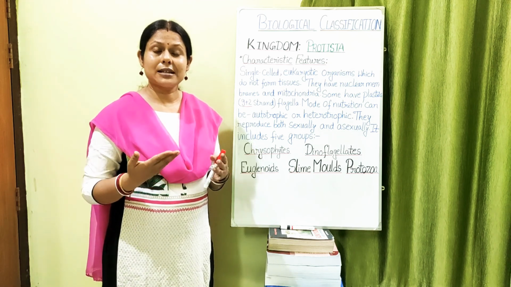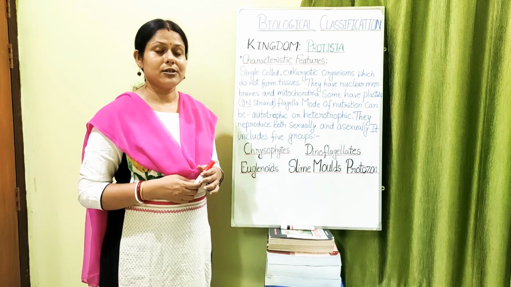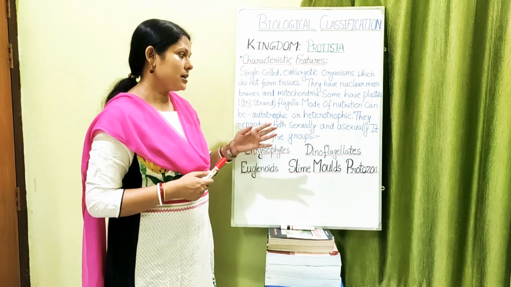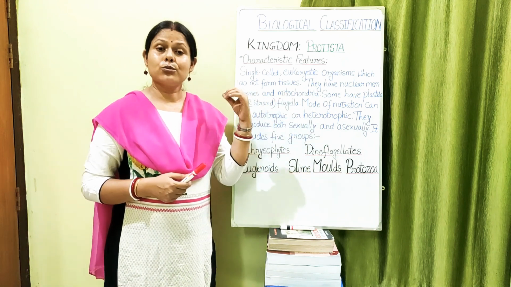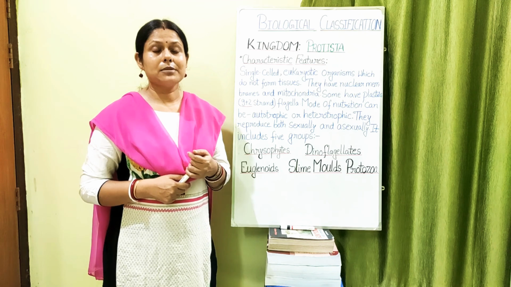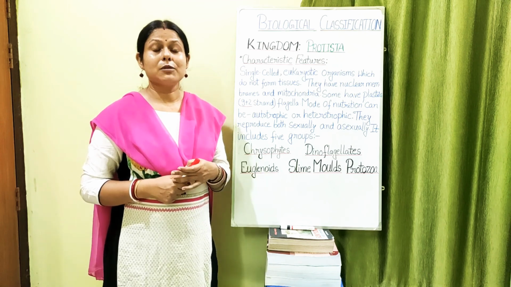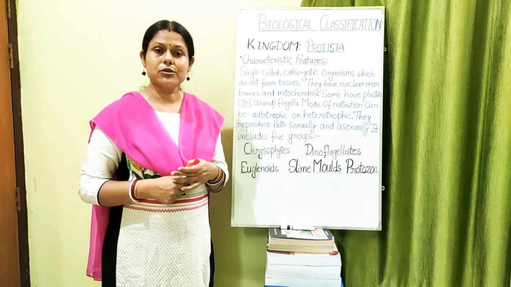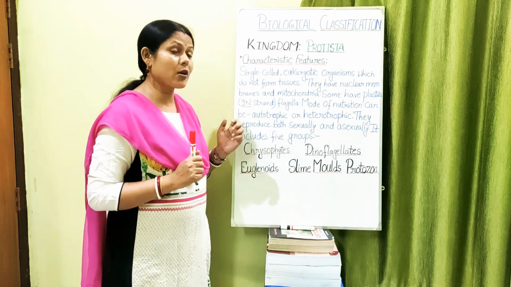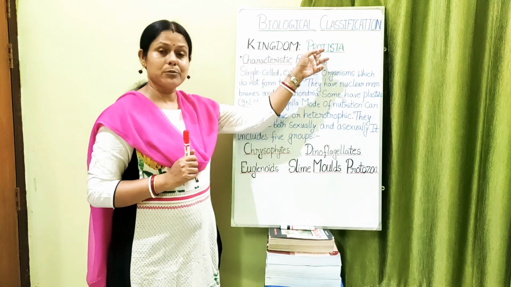Okay, they have pigments like xanthophyll. So they have the other kind of accessory pigments which help in the process of photosynthesis. They are heterotrophic. They show a saprophytic mode of nutrition. Some of them are parasitic. Some of them are predators, and some of them even show holozoic form of nutrition. So a wide range of forms of nutrition is found in the organisms belonging to the kingdom Protista.